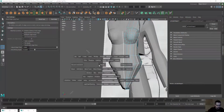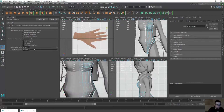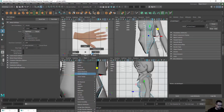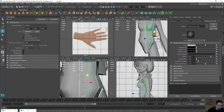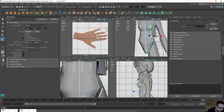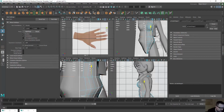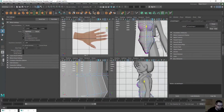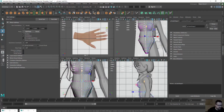By the way, I just realized we didn't make a clear separation for where her shirt bunches, so we need to. There's a little bit of that that we can do by grabbing these edges and pushing them down, nudging them a bit. Nothing too bad.